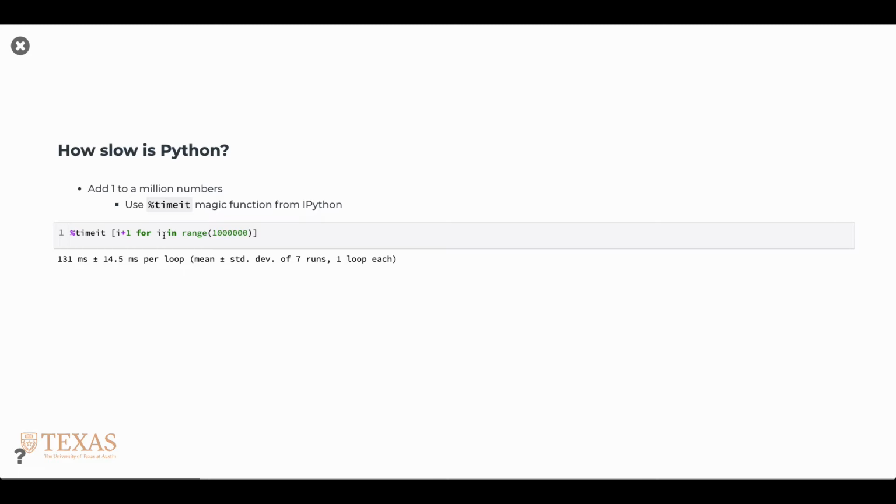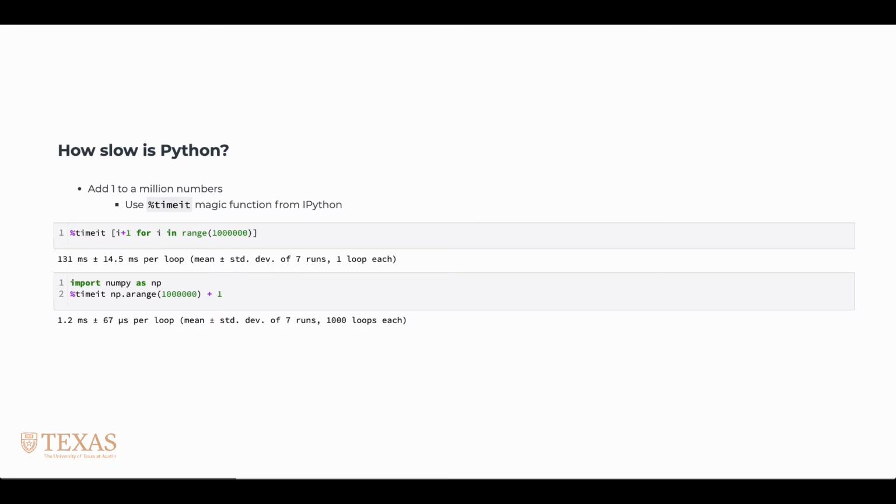And so if we do that on my computer here, you'll see that it winds up with 131 milliseconds. If we do the same operation in NumPy, by the way, the standard way to import NumPy is to import numpy as np, and then we use the np namespace to create an array of numbers that go to a million, and then we just simply add 1 to those.